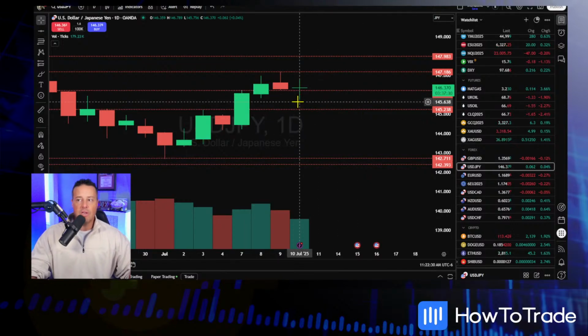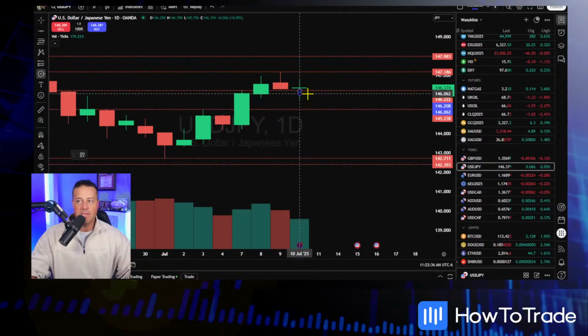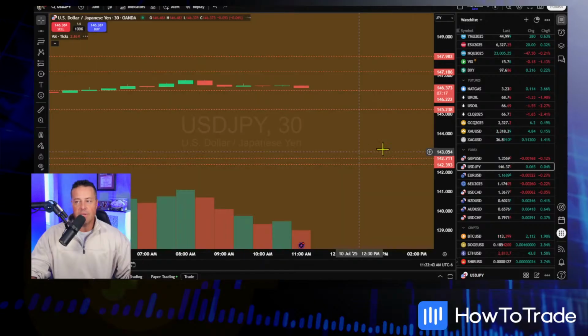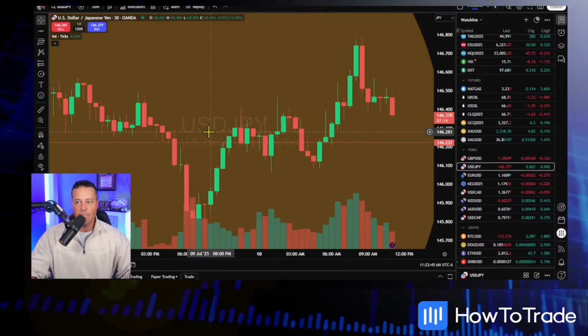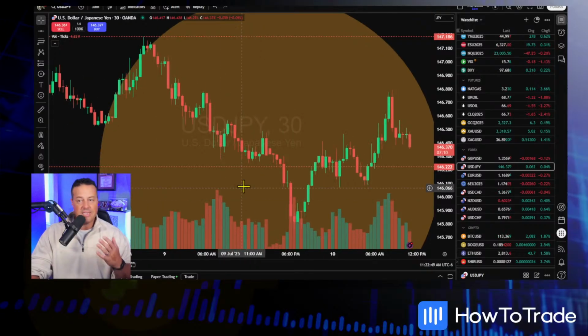So if we were going to look at this line right here, let's take a look at the action, and then we'll move on to exactly how to trade some of these ideas. Let's take a look at the action right there, right around that level. Let's go down to, say, a 30-minute chart. Okay, right there. This is a great example of why it's important.